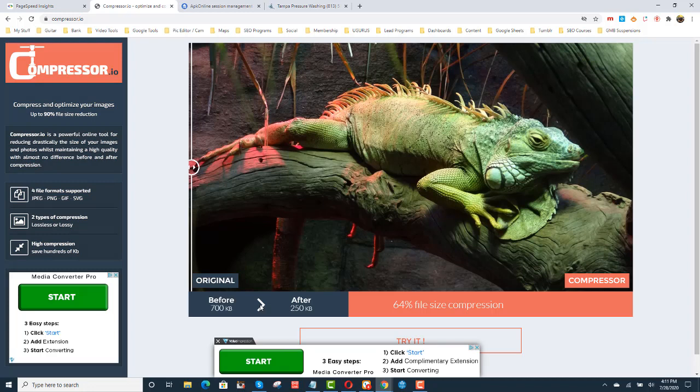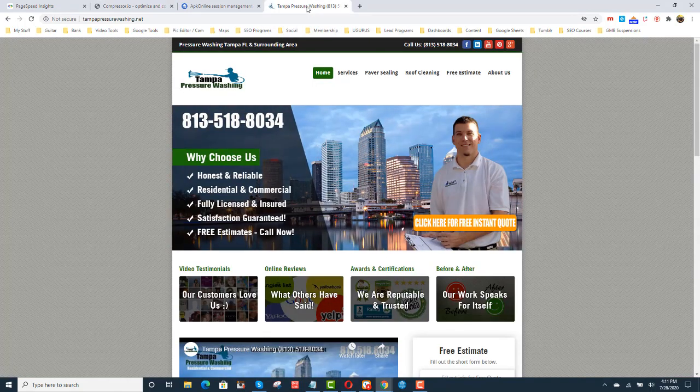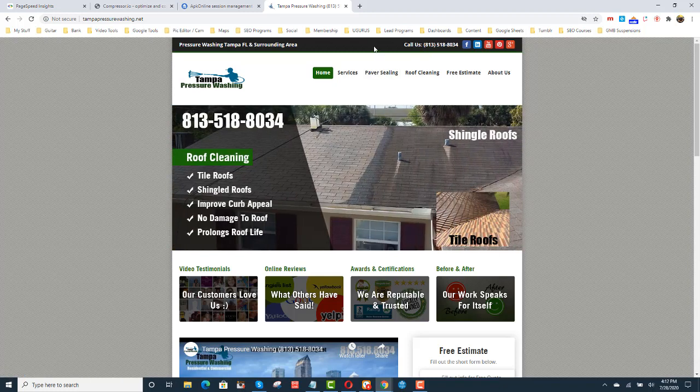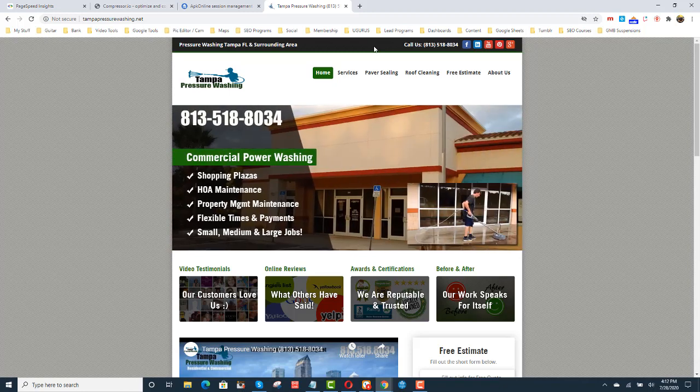Another thing you want to do, and something that I noticed here, is that if somebody were to go to this website in the 3-pack, notice where the phone number is, how it's so small up on top, right? So Google wants a good experience when somebody needs a pressure washer, clicks Tampa Bay on the mobile, and now comes to the website.